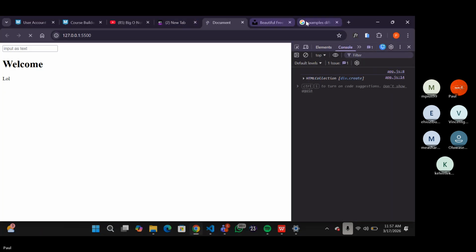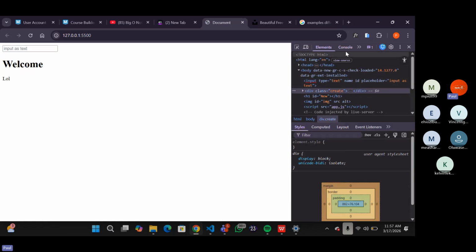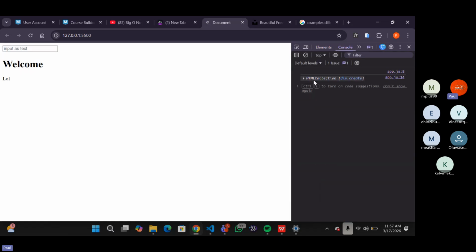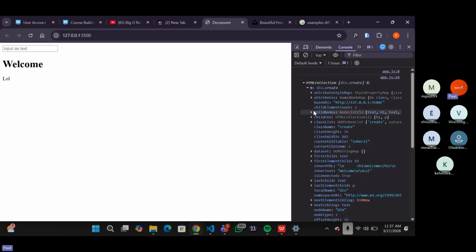Exactly. So it's giving me exactly what I wanted. So now, this is what the inner HTML is basically trying to say. If I refresh this, the inner HTML is going to give me the properties of this particular div.